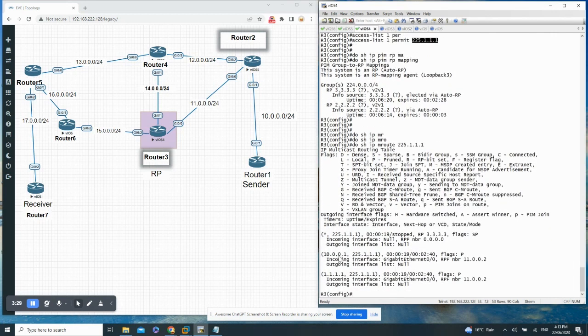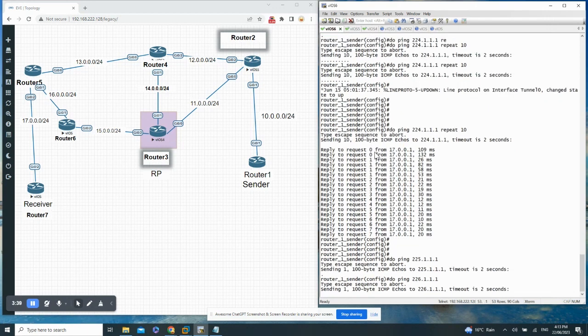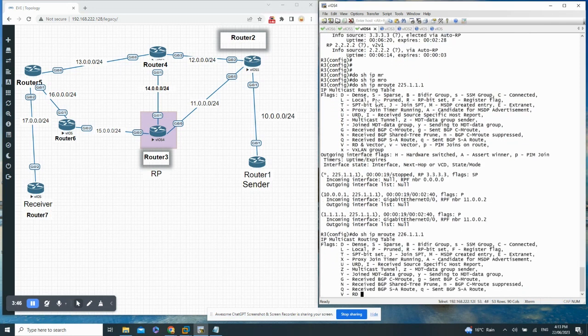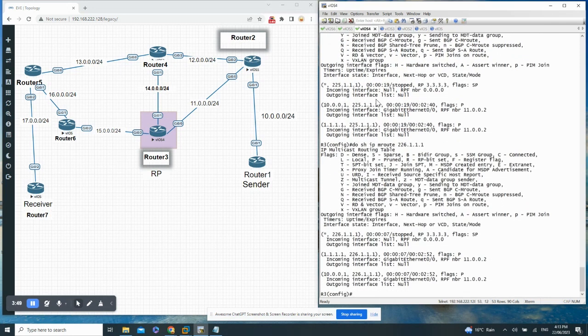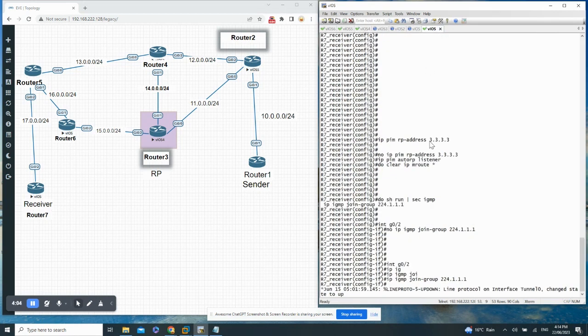See, we are getting the S comma G entry for 225.1.1.1. Similarly, if we try to ping 226 and check the table for 226, see, currently the outgoing interface is showing null, so probably we have to join the group from the receiver side.